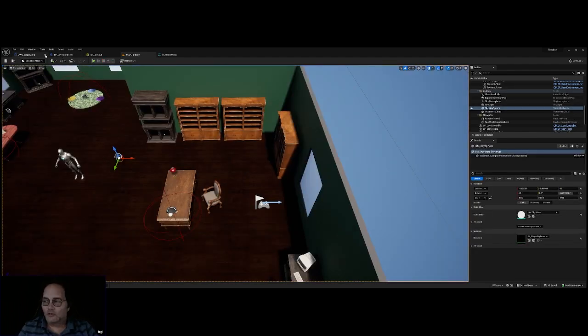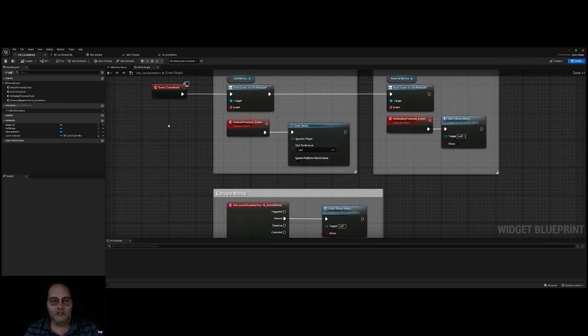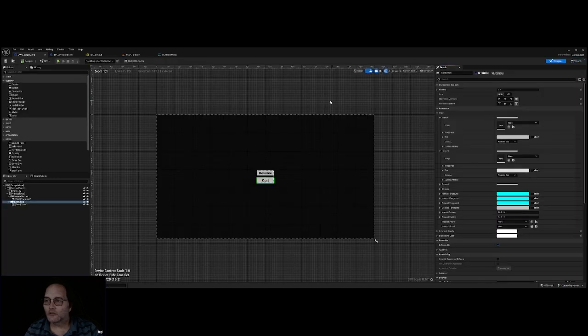Typically what I've done in the past is add the logic for displaying and hiding the game menu in the level controller or another blueprint or possibly the player controller. But I found that you can basically have all the logic for that menu built into the user widget itself. So in my level controller, I'm simply creating that widget, and that is all that I'm doing in here. The real magic happens inside here. I'll show you the design.